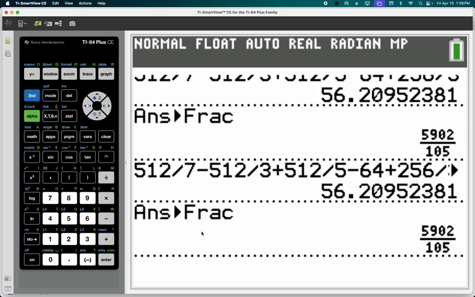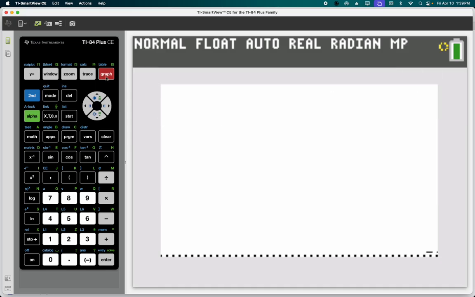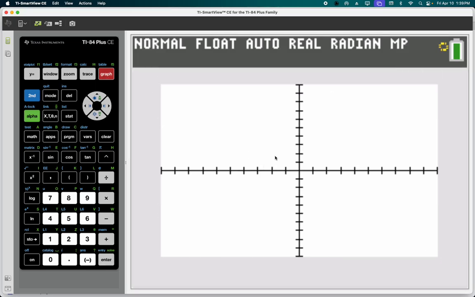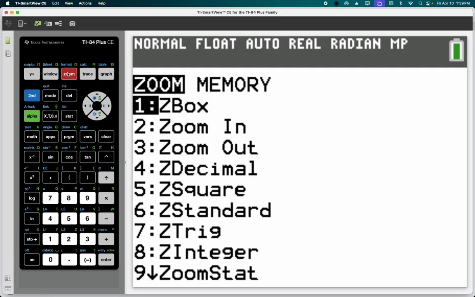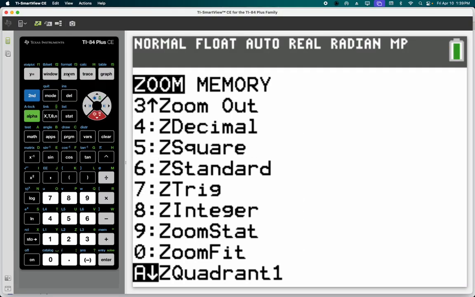So how do I do this graphically? Open decimal and time. No, I'm gonna do it on the TI-84. So you hit graph and then window, I believe. So I'm gonna look at graph and see if there's anything there, and I'm gonna hit zoom 0 to get to my standard. No, that's zoom fit.